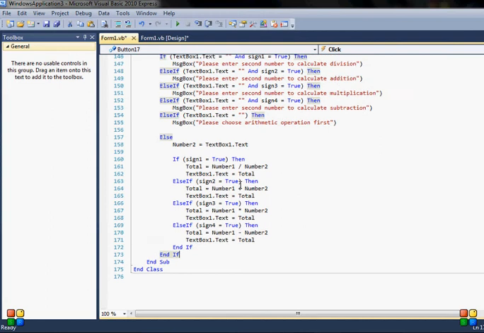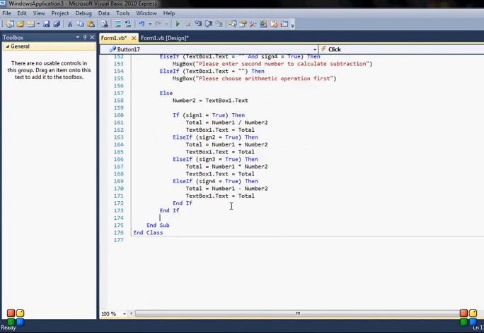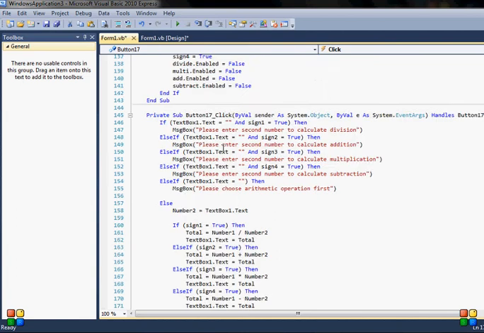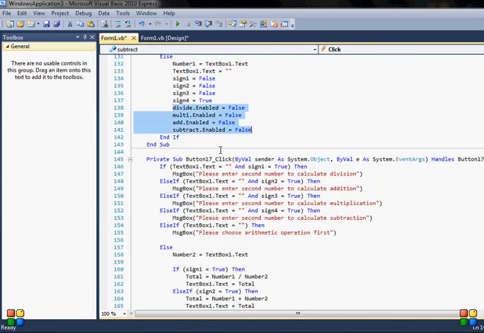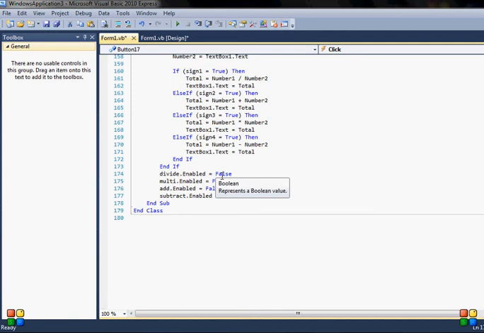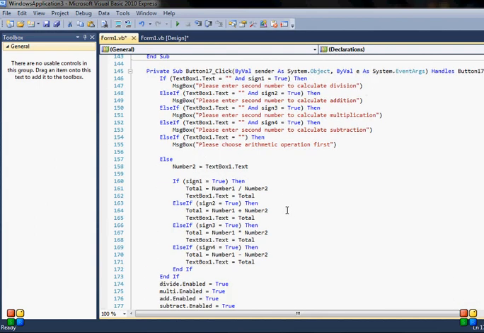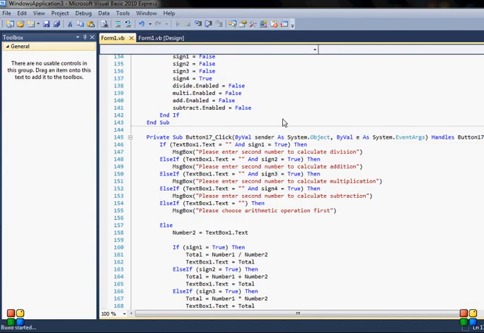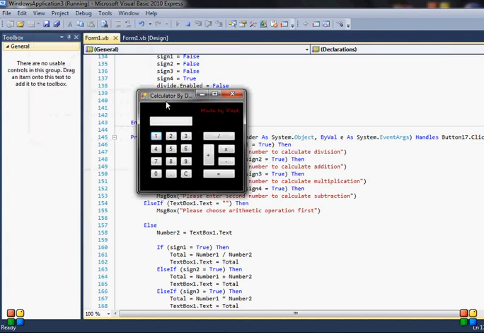Okay, and after I calculated it, I can say that all of those buttons are enabled now, so it's true. So it will allow a user to do the second calculation, for example, with different values. Let me check it now. Okay, so we have, for example, 112 divided by, let's say, 7, it's equal to 16 something else. And as you can see, this is enabled.